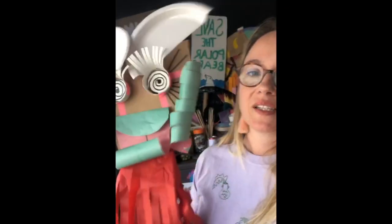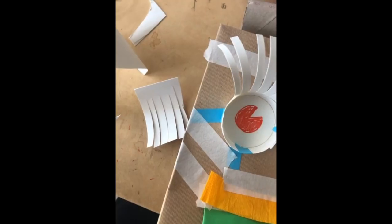Lots of these masks in their tribal contexts — gargoyles and things — are not actually worn on your face, so you don't necessarily have to do the eye holes. I kind of see this guy more as something we put in the window to scare away spooky spirits rather than actually wearing it. So you can put eye holes in, but you also don't have to if you don't want to.